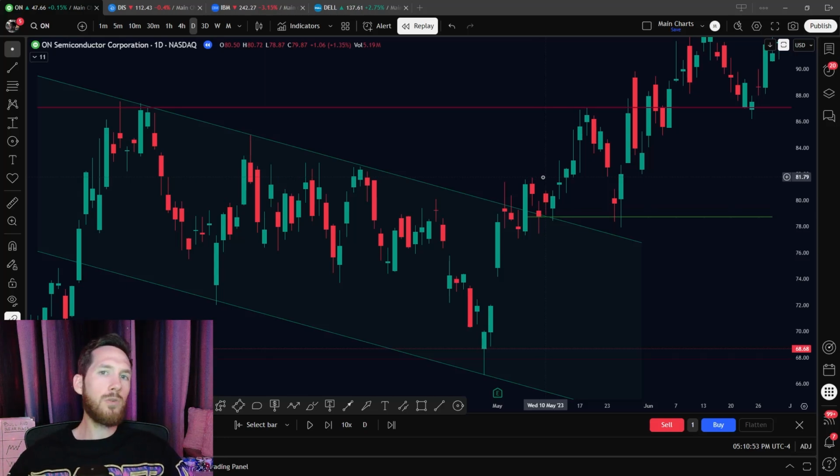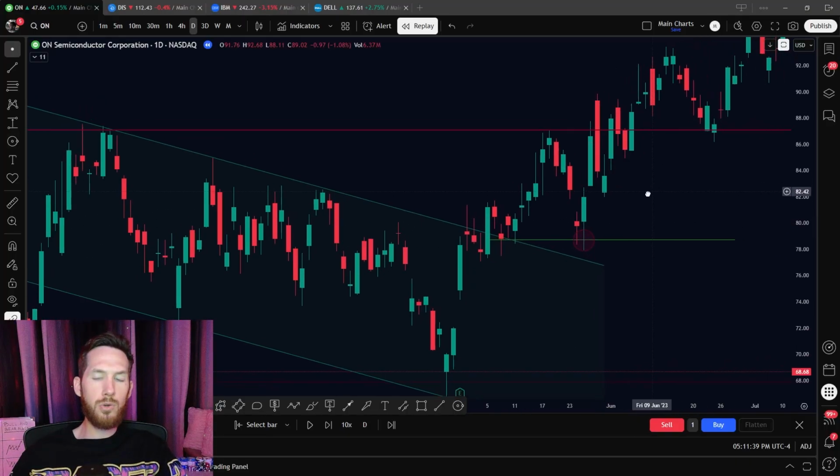Well, what if you're very risk averse and you're more of a conservative trader? Well, I'm going to show you an alternative method that you can use. So number one, we know that we can enter on a retrace of our breakout trend line. But another thing that you can do is wait for price to break out, retrace, and then essentially make a move to the upside, confirming the breakout. And then you could enter on a second retrace. So now that price broke out, we got a move to the upside, and then we got a pull back, and price retested our breakout level right here. So this could be the alternative entry method for a more conservative trader.